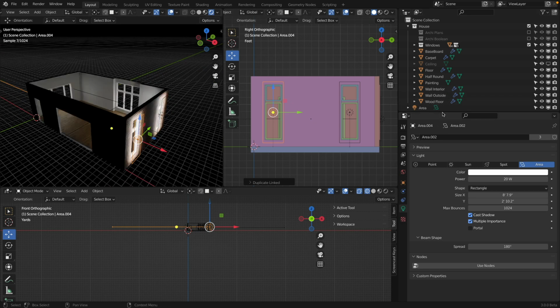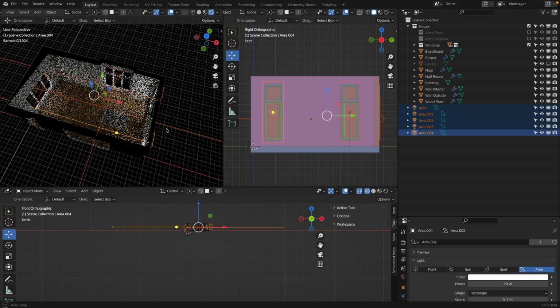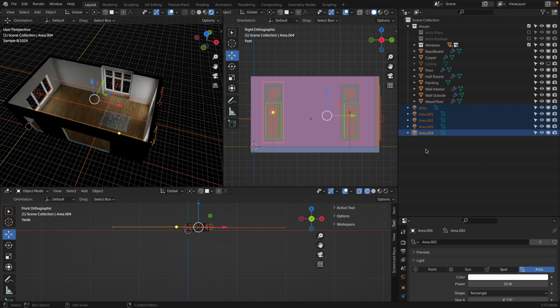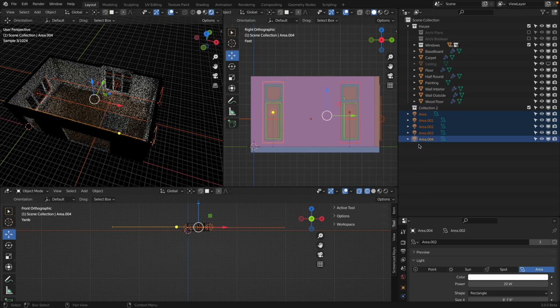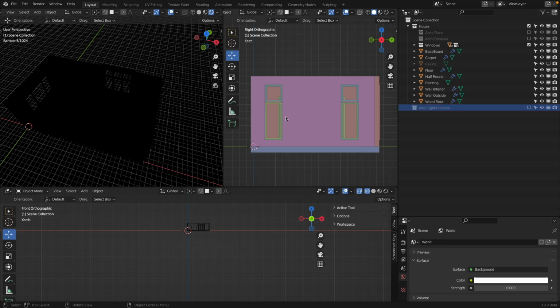Very good. Okay, nice. So all these lights I will actually select for the moment. And because we don't know if we will use them, let's put them into a new collection. There we are. In this collection we call area lights outside, and turn it off. Very good.